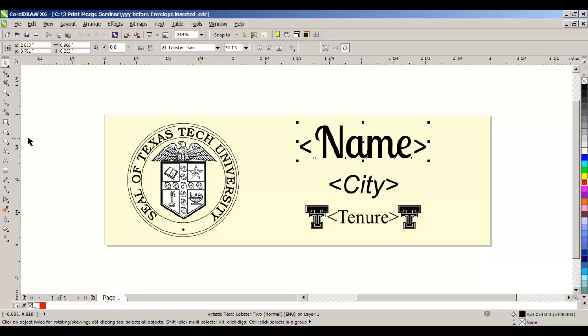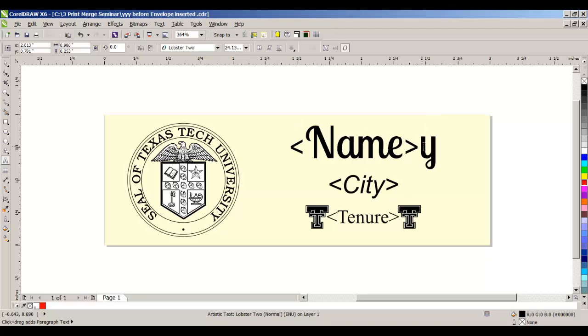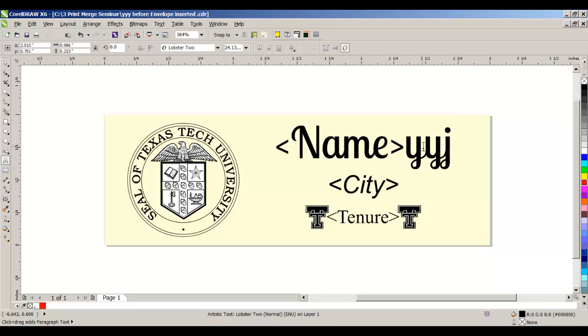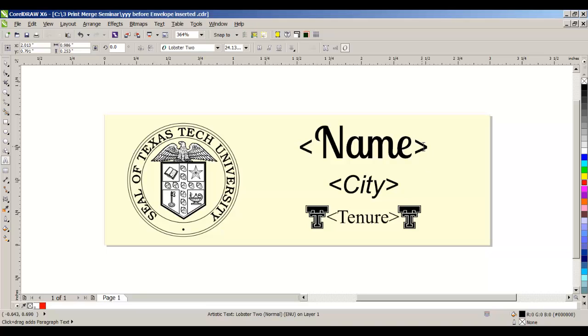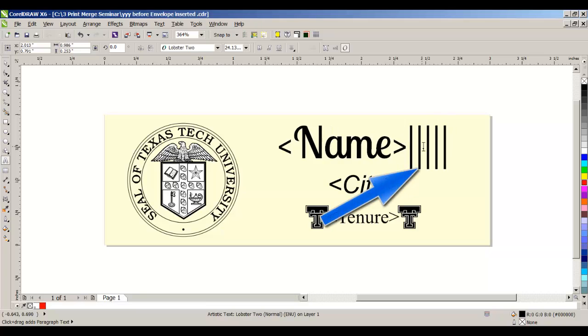room I have. So what we typically do is go to our text tool and go to the right side of the line, not the left. I don't know why, but it needs to be on the right side, and put in some sort of a character that has descenders. Maybe a J or Y, something that has descenders. But really, this is what I use. I use the bar, or sometimes called the pipe. That's the shifted straight line, normally right above the Enter key. And I'm putting those in. Notice it has the area down there in the descenders.